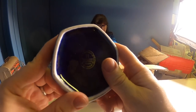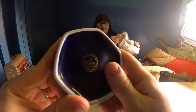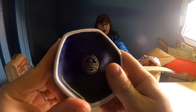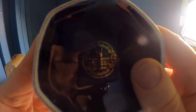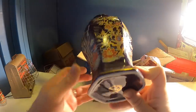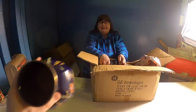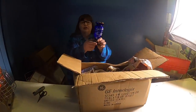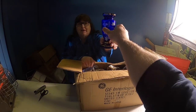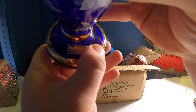We have cobalt, 22 carat gold, made in Germany! I'm so excited to show the next one - hurry, go go go! This one is so beautiful, there's no way you can tell me that's not hand painted. You can just see the strokes of the brush on it. Isn't that beautiful?